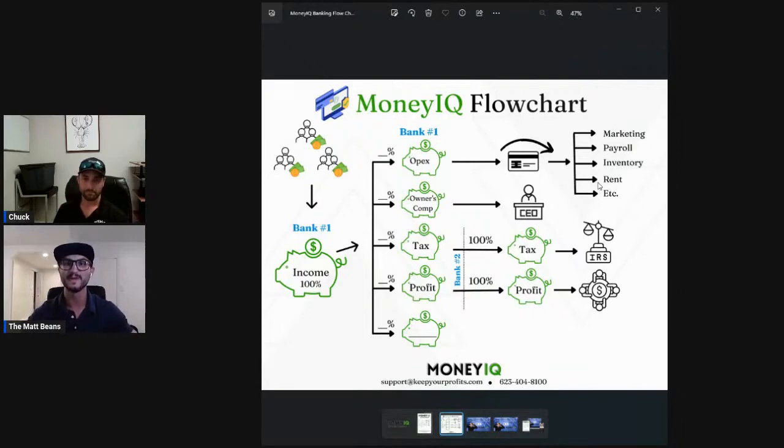I want to be very clear about what a bank account is and what I'm referring to. It is a business bank account. It is a bank account that is tied to the EIN number of your business, regardless if it's an LLC, an S Corp, a corporation, PLLC, regardless of what type of entity you have, that's what we're talking about. I'm not talking about personal bank accounts.